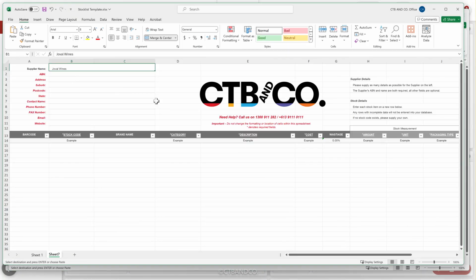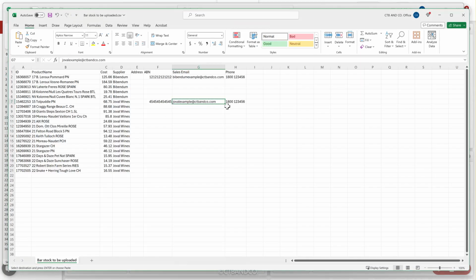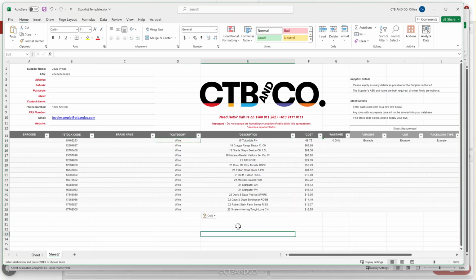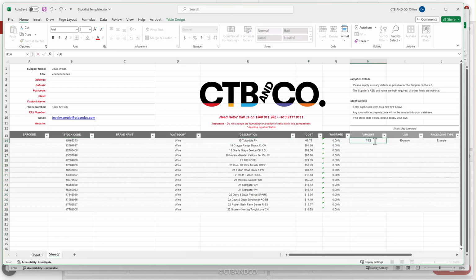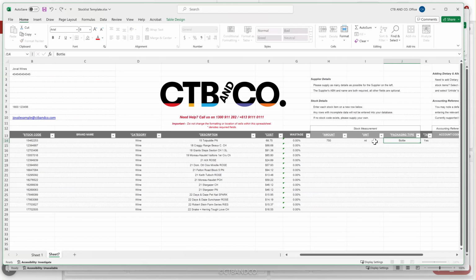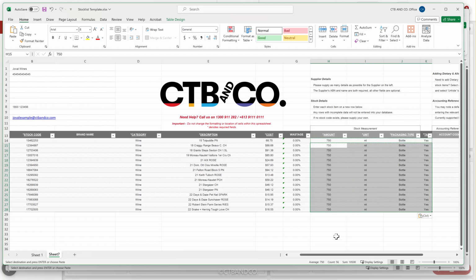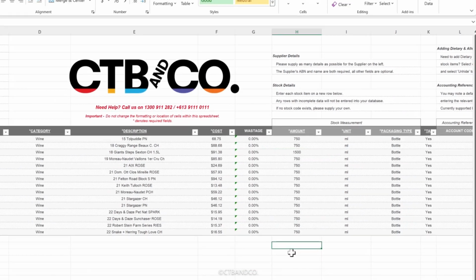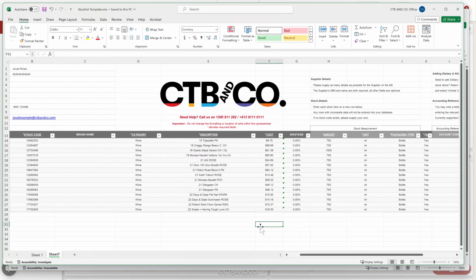Follow the same process as before for each supplier. Start by copying the contact details and then entering in the stock item details, paying close attention to the formatting and the units of measure. If you are entering food stock and it says that it comes in by the box or the carton, you'll need to make sure that you enter in the weight of the item, for example a 10 kilo box or a 1.5 kilo carton.